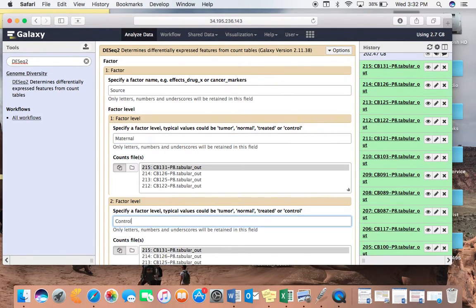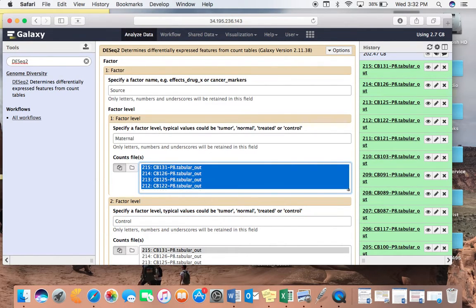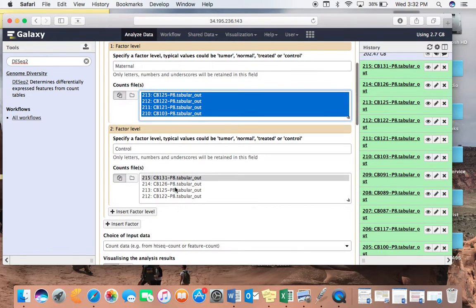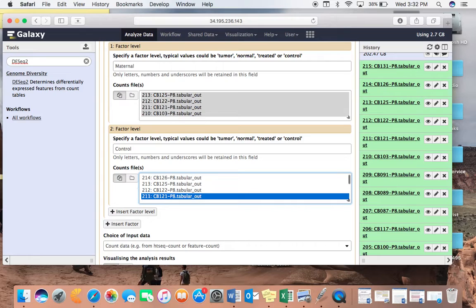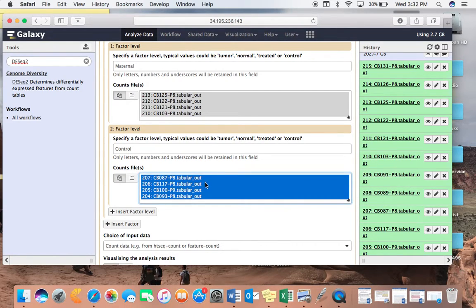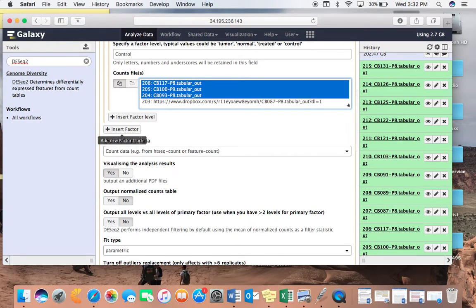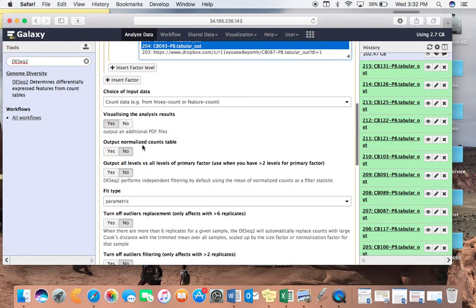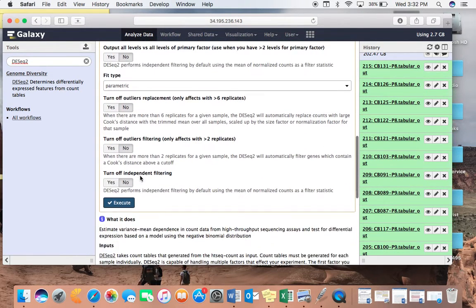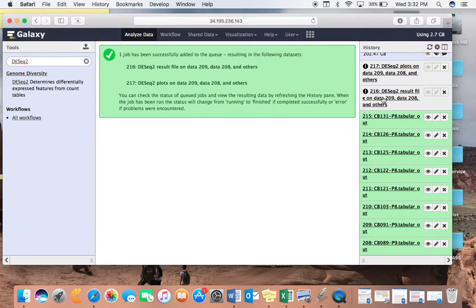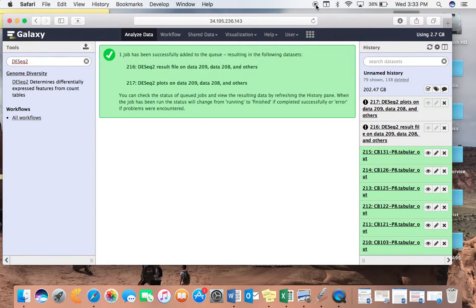I'm just going to arbitrarily highlight 6 files, 1, 2, 3, 4, 5, 6, and then I'll highlight the other 6 files for this one, and we're not going to insert any factors right now. We're going to leave all the defaults and then execute. We'll let that run for a minute and come back and view the results.